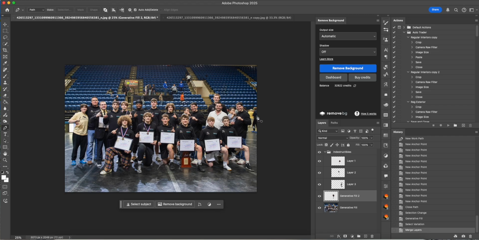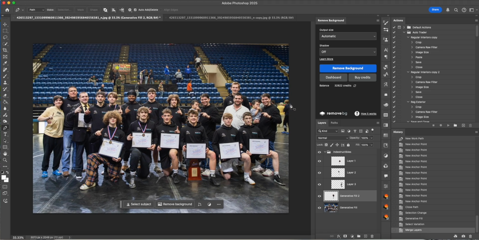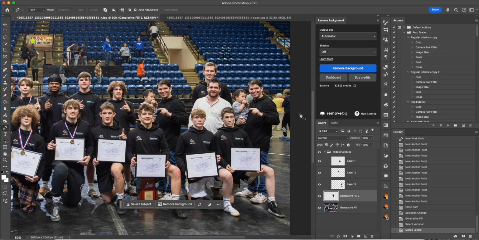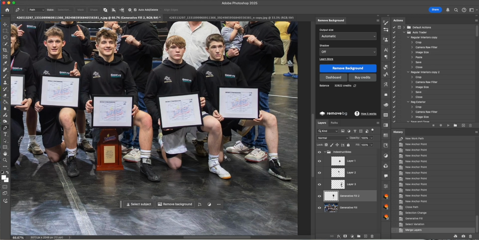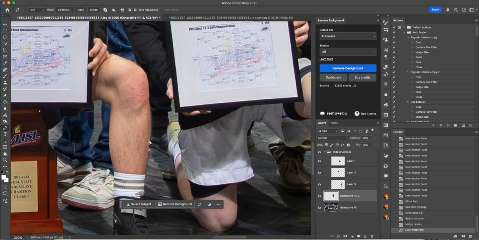Now our last objective is to get rid of him, and I'm going to have to clean up these people in the background because I can't create people out of nothing yet. I guess it could change, I suppose, but as of right now. And it looks like I have a piece of leg here I need to remove as well. So what I'm going to do is select the background layer. This is the foot from one of the guys.